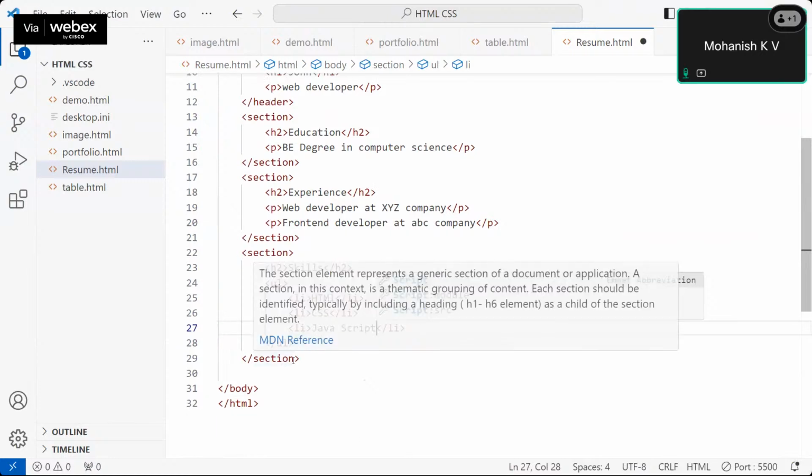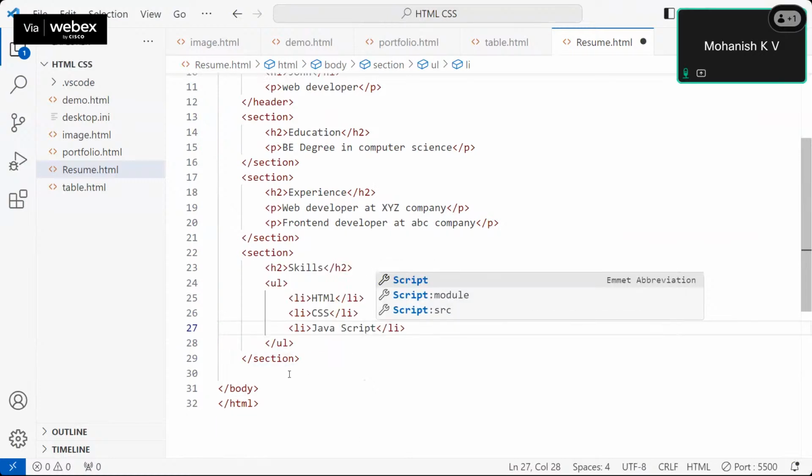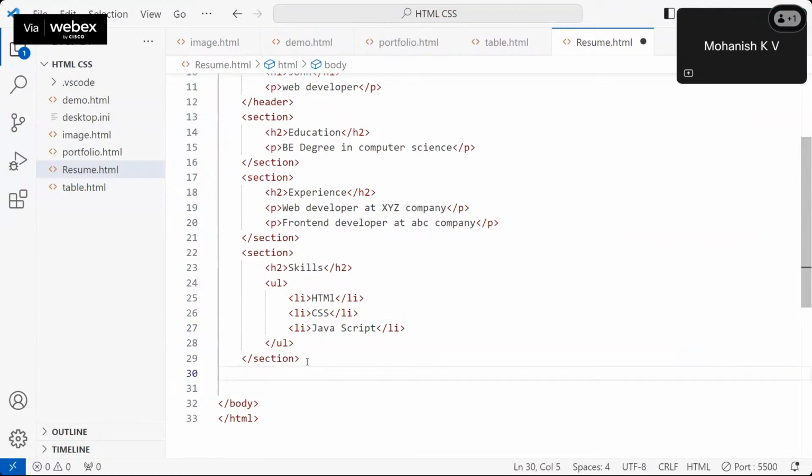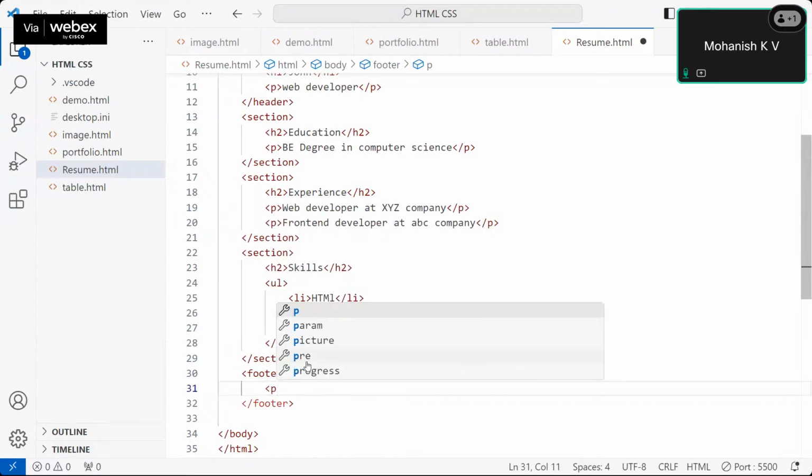And this is the end of our third section. Now let's add the footer. In the footer, we will be giving the contact information.